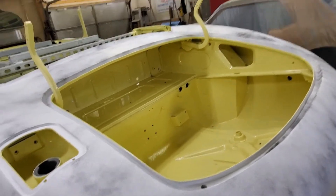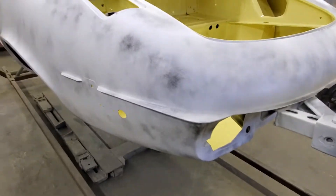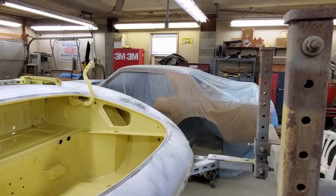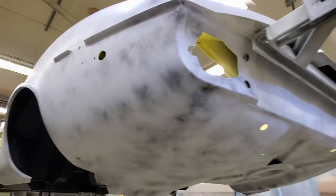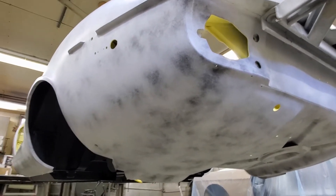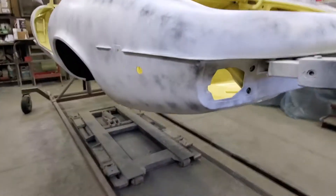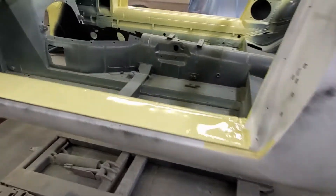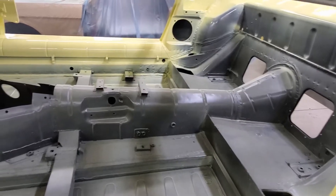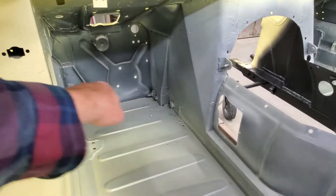New trunk lid, new floor section here. Actually cut that out of a Mustang parts car we have for that Mustang over there - I cut a section of the roof out to fill in this area because we don't have an English wheel to really get the nice flowy contour this way and that way. I was looking at that roof and thought it would fit the bill and it did. So it still has some Mustang metal in it. New rockers, new floors, the frame rails. The front bulkheads and everything in the front - all that stuff was rotted out.